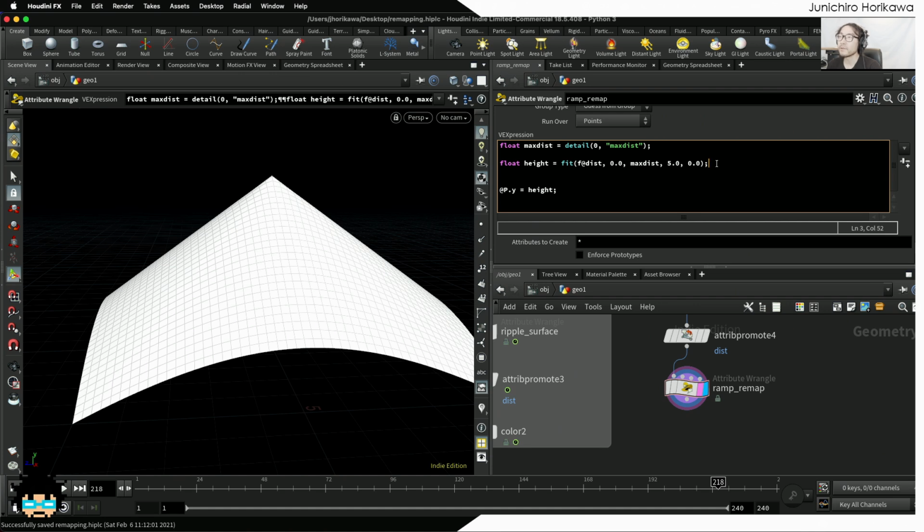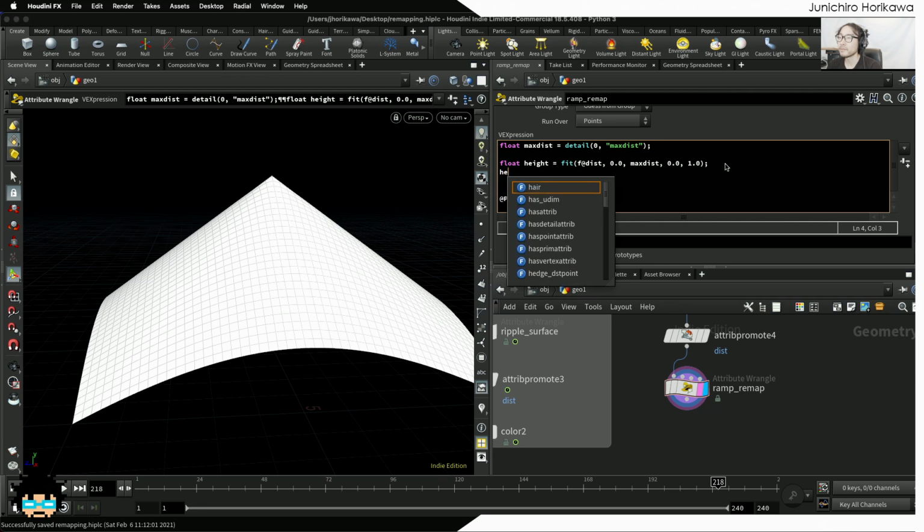And to use the ramp parameter, it is a good idea to first change this range that you have got, between 0 to maximum distance, into 0 to 1. Okay, so let's do that first. I'm going to first remap this distance value between 0 to 1, and as a result you'll be able to use it directly for a ramp parameter.